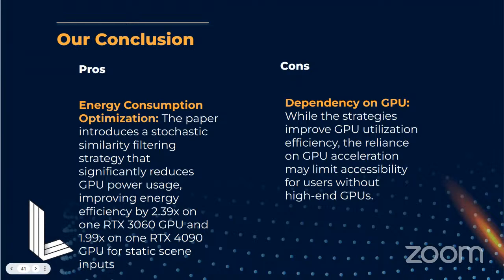The cons is a dependency on GPU. Now, while the strategy improves the GPU utilization efficiency, the reliance on GPU acceleration may limit accessibility for users without high-end GPUs. So this one will really limit people. Like maybe you have a tablet, you need to use the StreamDiffusion, so it will limit you literally. So that is the cons.